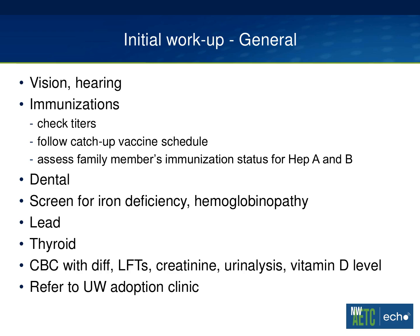Because we also do primary care for most of these kids, there's a lot of advice out there on what to do for the workup, and so this is a recommendation of what we do. We check their vision and hearing. Immunizations remain a challenge because you can't really trust their vaccine records, and so we follow the catch-up schedule from the Advisory Committee on Immunization Practices. We do a lot of titers, particularly things like polio, because many of them, even if they don't have evidence of that, I think they probably had polio vaccines through the mass campaigns that come through.